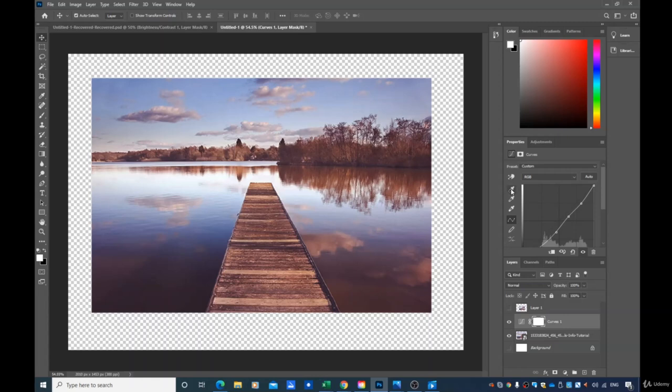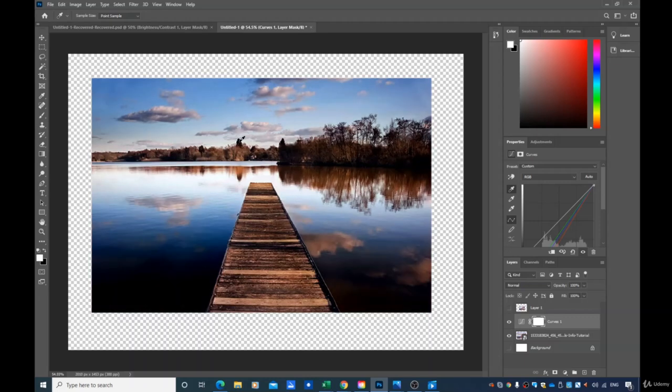So what we'll do, we are going to work with the three little things right here. Pretty simple. This is the darkest color, this is the brightest color, and this is the gray color inside of our picture. We'll start with the darkest color right here, and we want to look for the darkest part of the picture. If we look at this picture, the darkest part would be somewhere right here. As you can see, the trees right here are really black. So we can go and click on them.